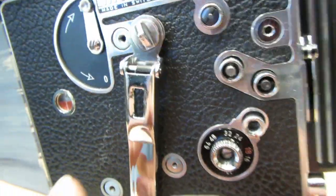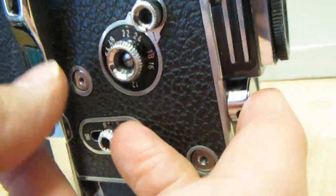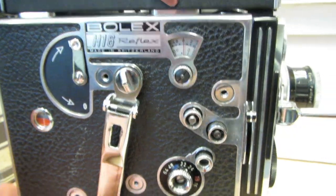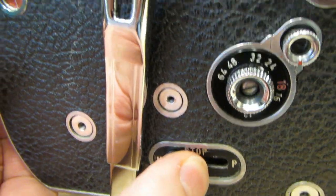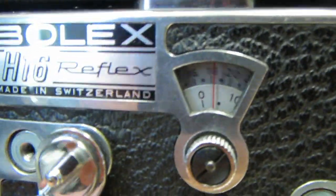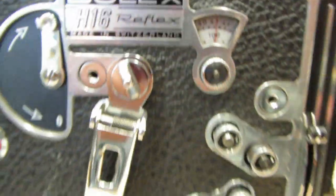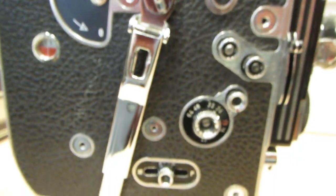Then you film your first shot. I prefer to shoot something with a fair amount of dark areas in it, so the superimposed images have some place to go. If you superimpose things that are too bright, one image is hard to see over the other. You shoot the first shot and then you can see how many frames it was — it was a hundred and something frames on this little shot.